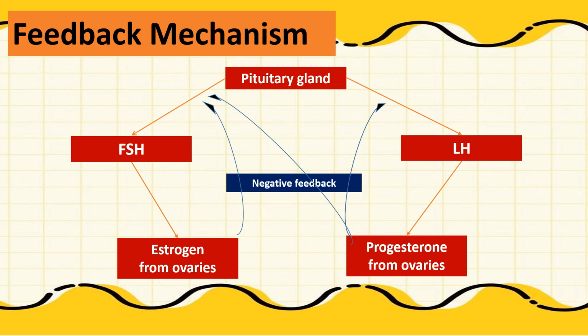In this, you can see the feedback mechanism in the female reproductive system. It was mentioned in the video that the pituitary gland produces the FSH and the luteinizing hormone. As pituitary gland continue to secrete the follicle-stimulating hormone, it stimulates the production of estrogen from the ovaries. But then, as the estrogen level from the ovaries increases, it affects the production of FSH. Okay, so habang tumataas yung estrogen level, bumababa yung production ng FSH.